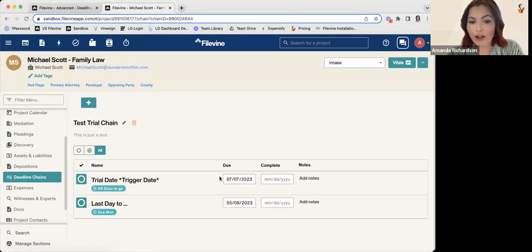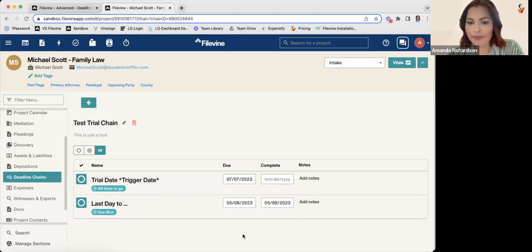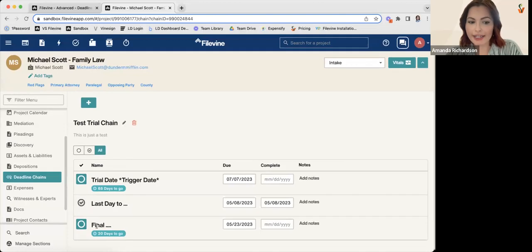So we have a trial on July 7th, but before that, on May 8th, that's our last day to file something. Let's say we completed this on May 8th. That's going to populate that next deadline. Final day to do XYZ. That's going to be on May 23rd.